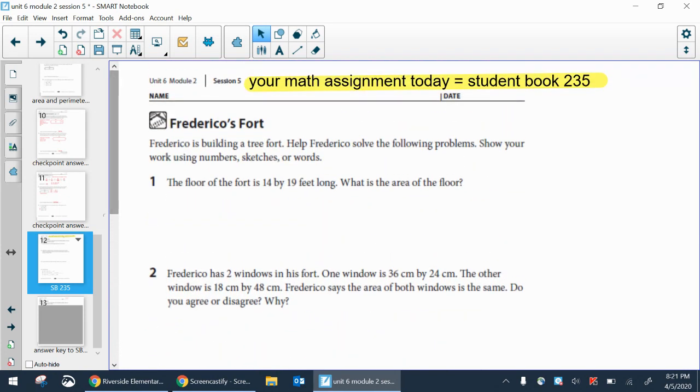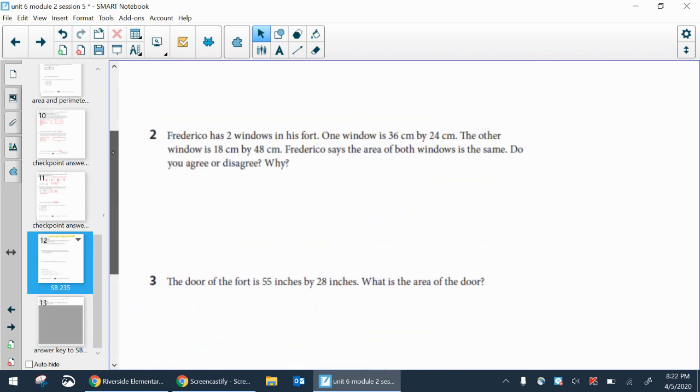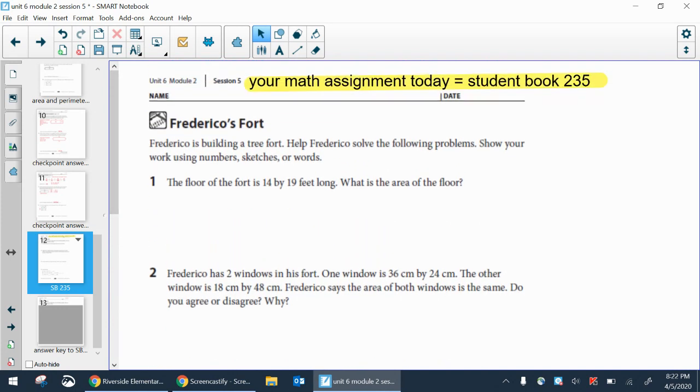I want you to come back and check in with the answer key. It's kind of on the honor system here that you're going to do the best that you can with student book page 235. Then after you work through these problems, and when it's okay with your family, you can pop on and take a look at the answer key. So this will probably be a good place to pause, because now I'm going to move on and show what the answers are to your student book page 235.